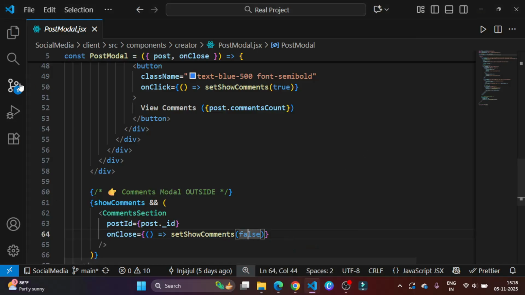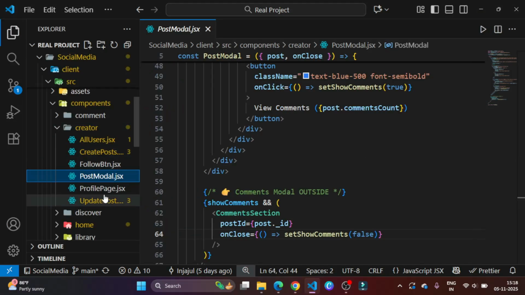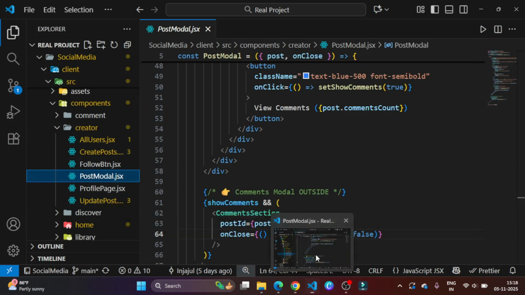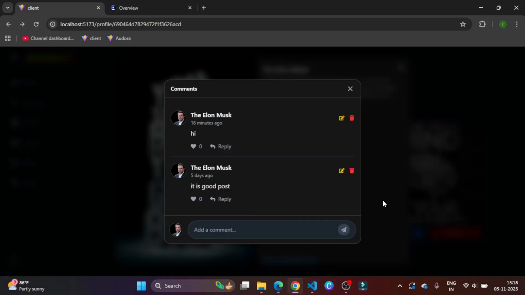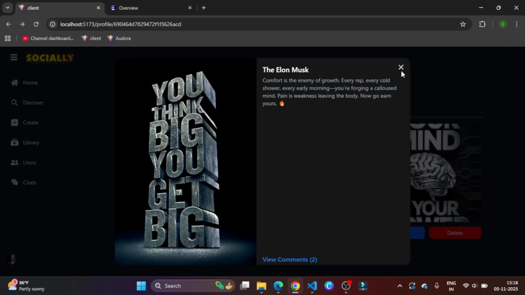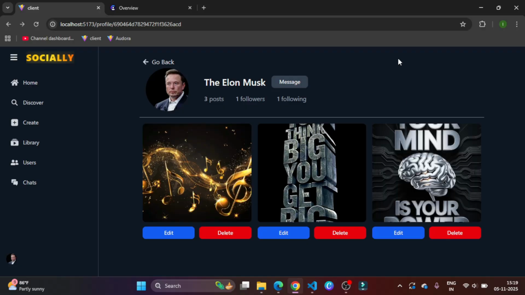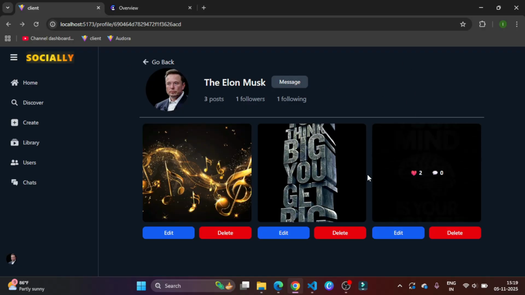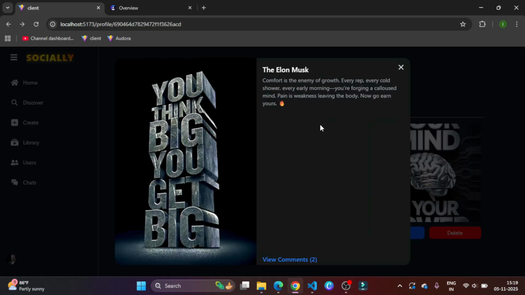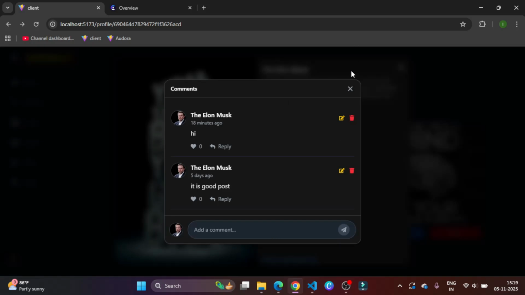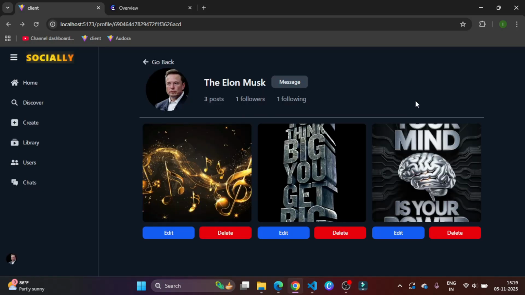So inside creator, right, now you can create any nested component you want. And guys, this is very complex. If you put time into it, and then if you understand one by one, then you feel like, okay, it's really easy, right? So this is the profile page, and we have the Instagram style pop-up, right? And also we have another pop-up inside that. So I hope that makes sense, right?